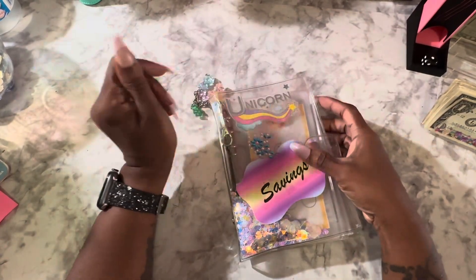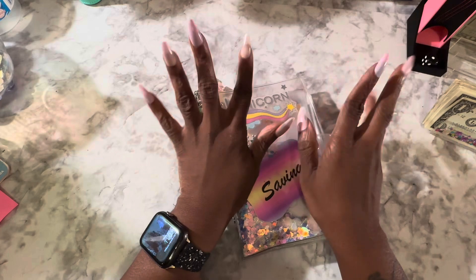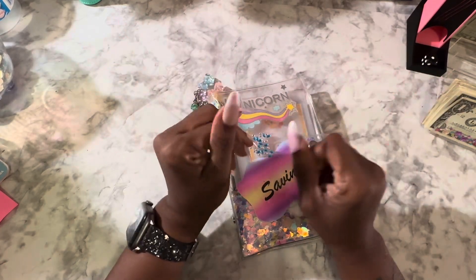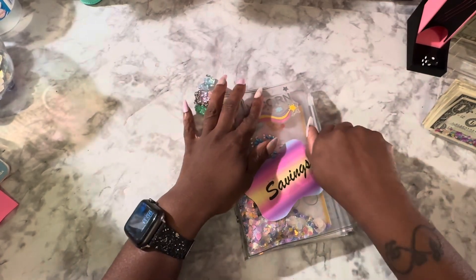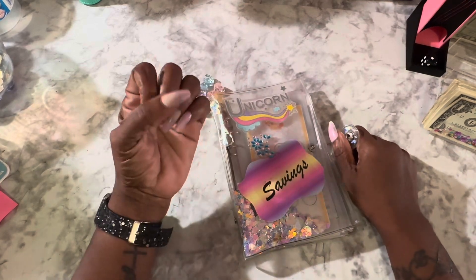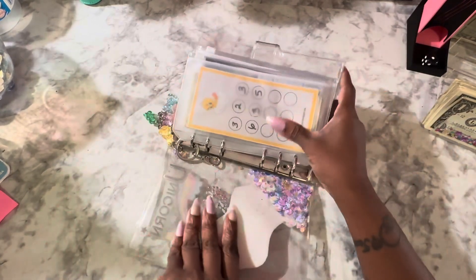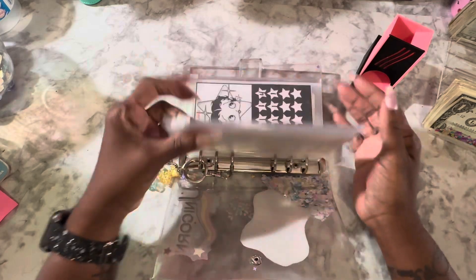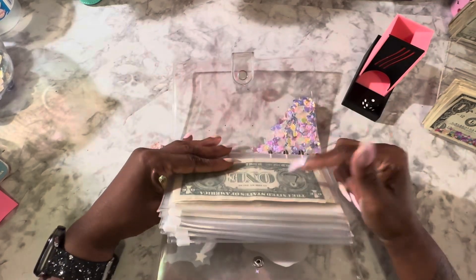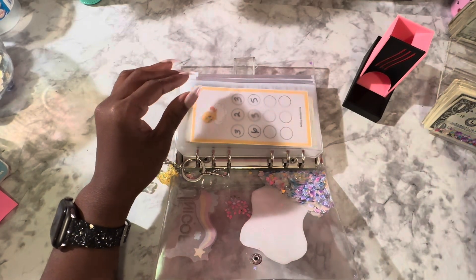We'll put it right here for now. We always do our rolling saves first, which is in this binder here. These are my vacation nails. The polish is all ate up. They've been in the ocean, in the pool with chlorine, anywhere you can think of in different countries. So, excuse the nails. They'll be back doing what they do next week. Anyway, let's just get to it. The tinies and the rolling saves, we are not counting until they're done. So, we have five rolling saves. We just roll and put that in there and then the remainder goes to the tinies.